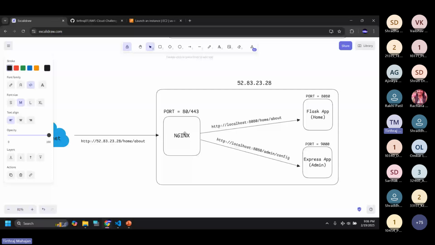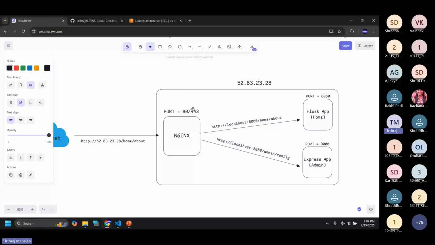This is also one of the use cases, because I cannot have two applications running on a single port. So I will have a single application which runs on port 80 or 443, and I will use that to redirect my traffic depending on my logic. Sounds good? So this is generally why we use reverse proxies and why we need Nginx in that matter. This is generally the best practice that you will use.